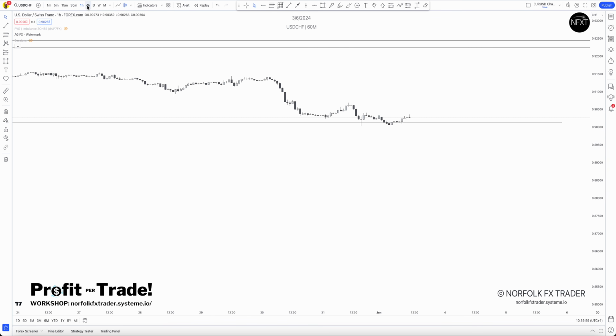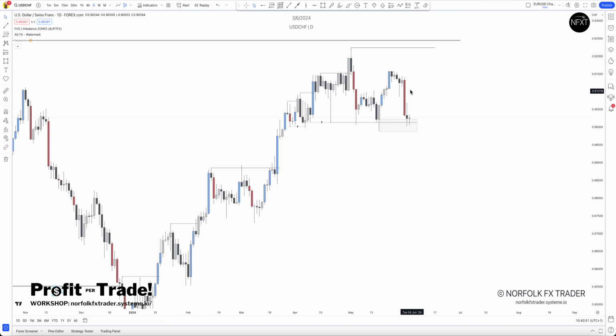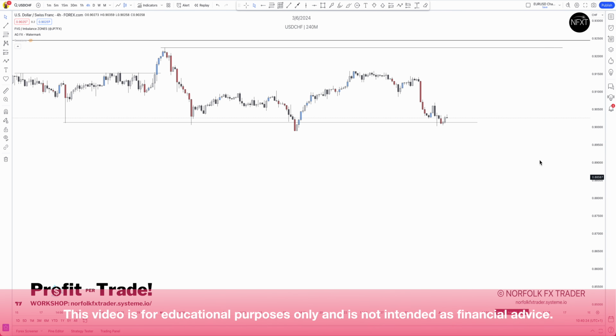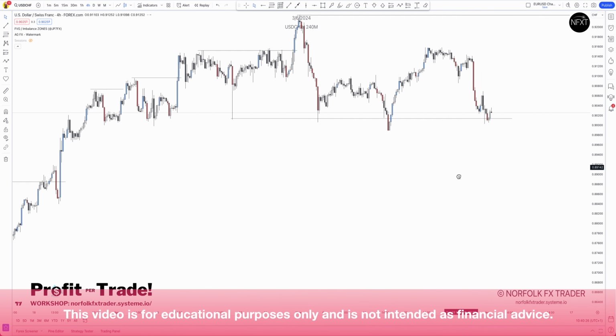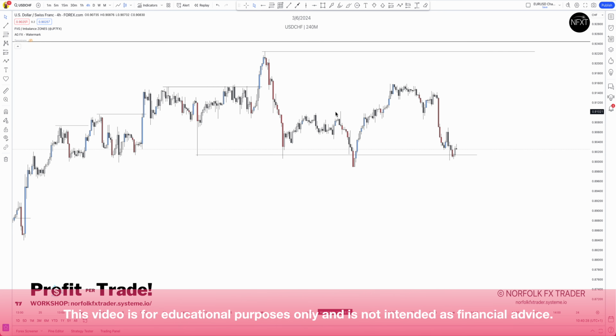And just quickly before I do actually go down to the 4-hour, we do have this big imbalance candlestick. Now very often what we can see is a bounce inside this area of imbalance and then a final push lower. So this is something to watch out for. If we do look for any trades here, be very cautious once we enter this zone. Make sure you have taken risk off your trade and are protecting your account. If we go down to a 4-hour time frame, let's look at the structures, what's happened here. And the 4-hour gives a different picture.